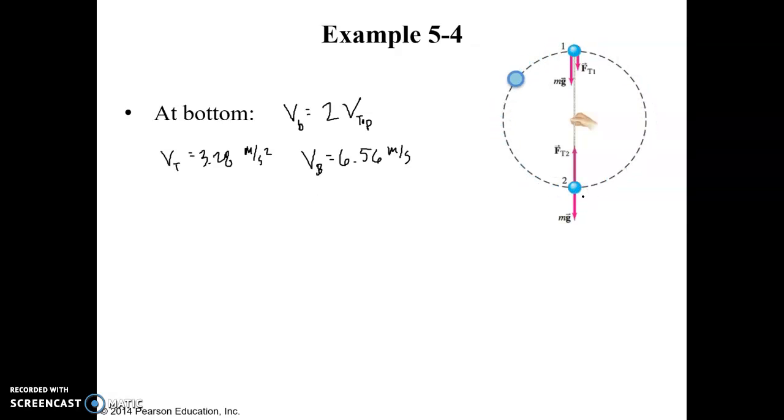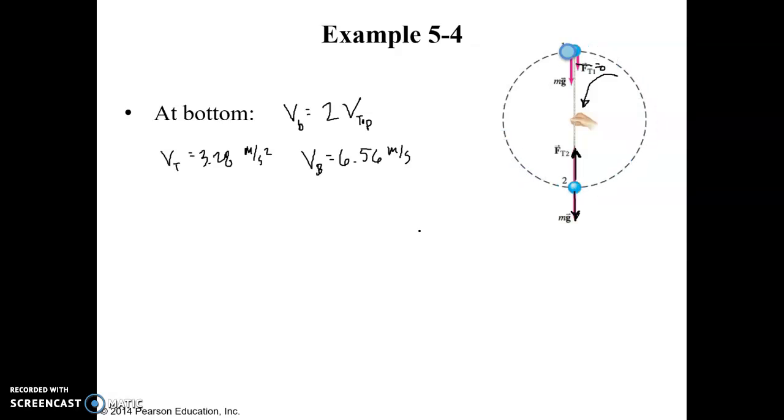So what's the big difference between the bottom and the top? Well, the biggest difference is the fact that the forces are now opposing each other. Before, they were acting in the same direction, and in fact, the way the problem statement was worded, we wanted to know the minimum velocity required to keep it in this path. If the velocity gets too slow, the tension in the string goes away and the ball falls out of its orbital path. So we want to know the point where this was equal to 0. Down here, we've doubled the velocity, and now there definitely is going to be a tension in the string because it has double the velocity and has to keep up the weight.